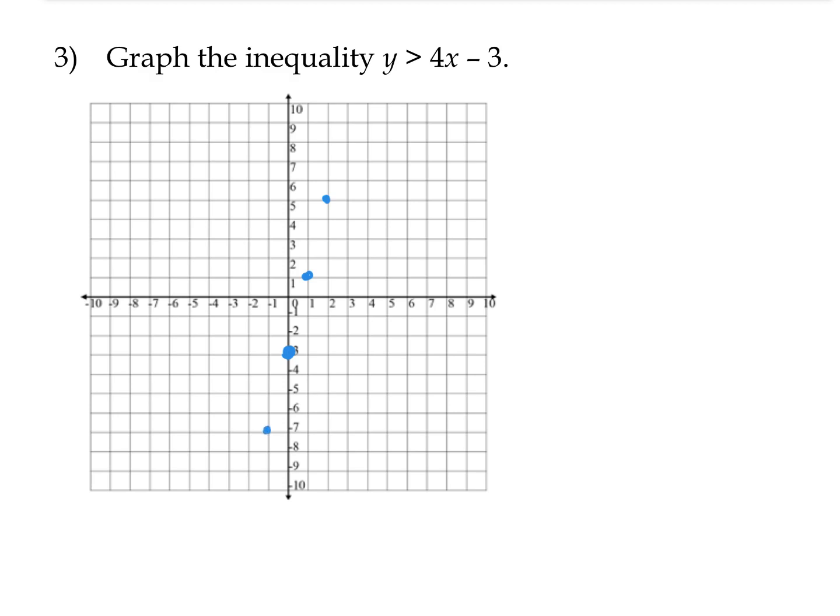So I'm going to have the same slope along here. I plot my y-intercept, negative 3, then I go up 4 over 1, up 4 over 1. I could go down 4, negative 1. Negative over negative would be like a positive slope. And so now I've got my points I can draw my line through. Because it's just the greater than, no equal to under here, I'm going to have a dashed line. So when you draw your line through those points, it's going to be dashed like this.